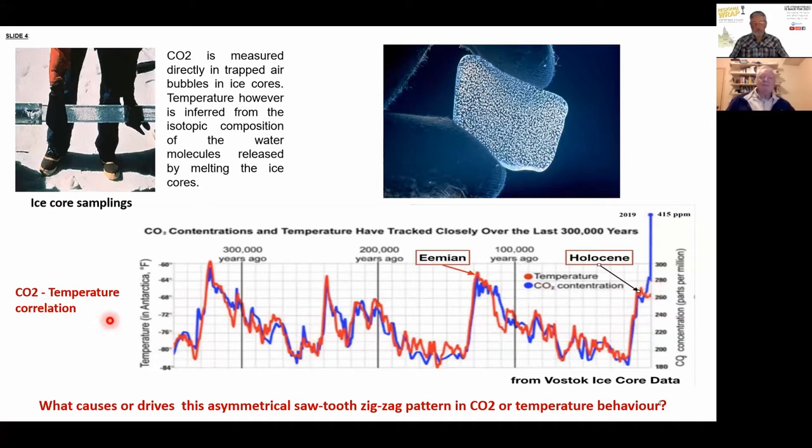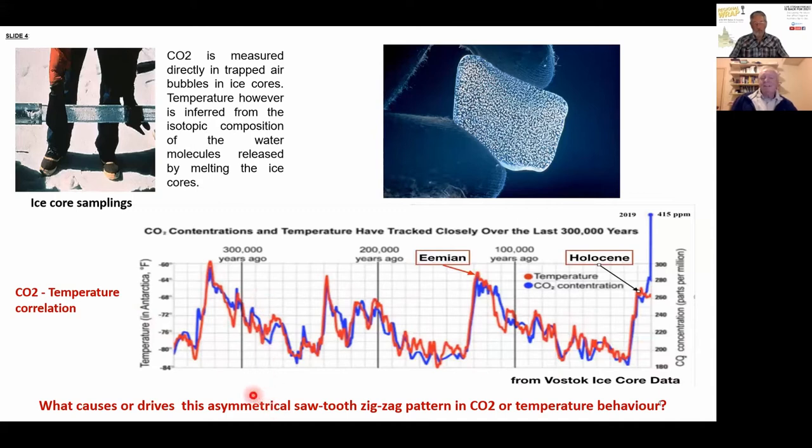The most widely held view at the moment, particularly amongst climate scientists, is that the CO2, because of greenhouse effects, which we discussed in the session last week, is causing the atmosphere to warm, and it is the CO2 that is driving the temperature. So the blue line is driving the red line, basically.